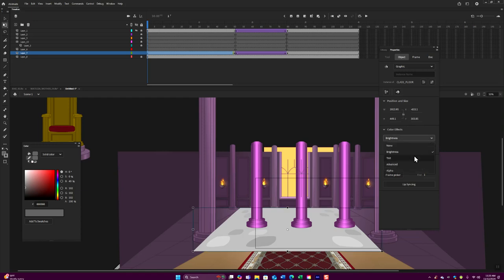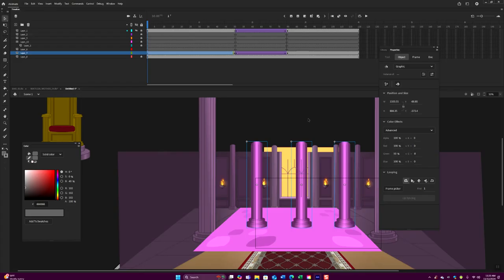I'm going to go back to advanced color and get rid of some of it. I'm just going to make it purple because that's just what I want to do right now. Again, you can make things any color.